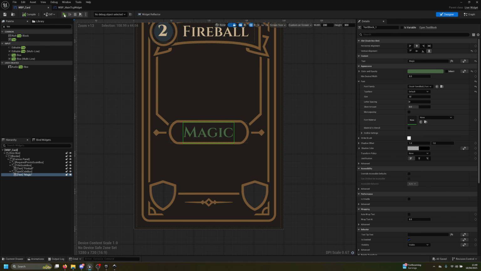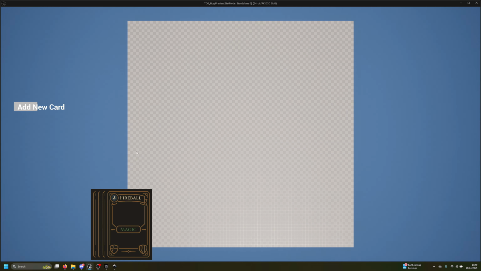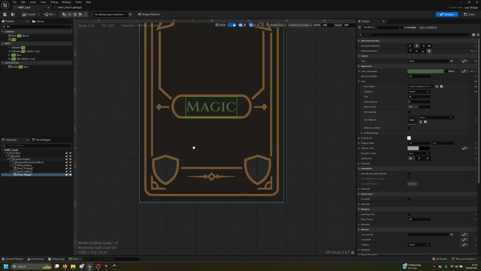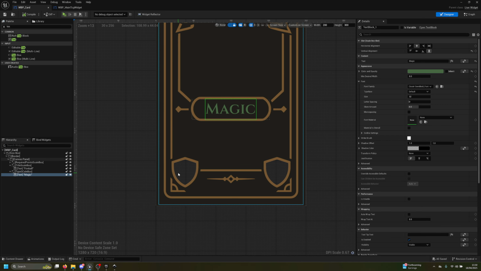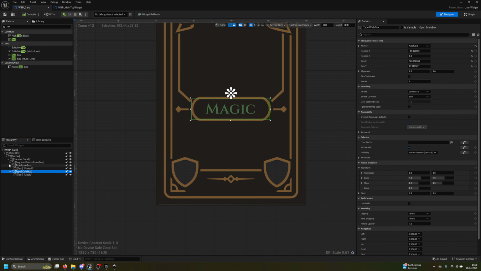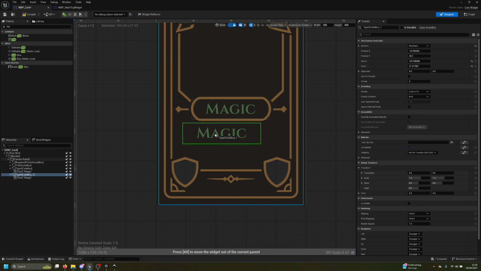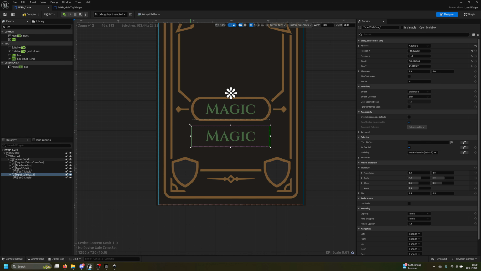So let's see how this looks. I think it looks quite cool. Actually, it looks really, really nice already. Now we're going to add the counters, right? So like magic or damage, or I don't know how that information is going to look. But before that, let's just add another one, which is going to be, oh, not that. Copy and paste. I want this to be the description of the card. So this is going to be here, and that's going to go right there.